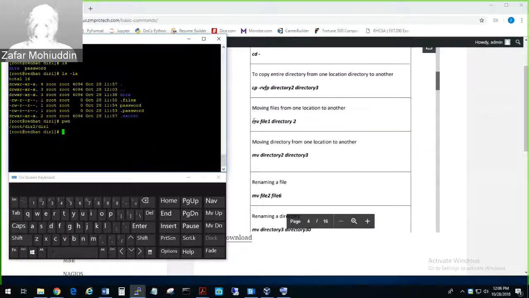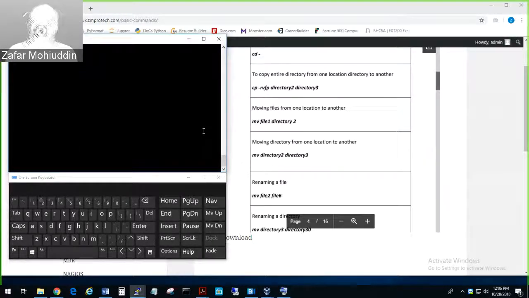Okay, we're gonna be concentrating on the move command, and it's short for mv. It's a move command. We're gonna use it for two things. If you want to rename the directory, you use the move command. And if you want to move a file from one directory to another directory, you use the move command too. Okay, let's do this, clear. Let me go back to my home directory.